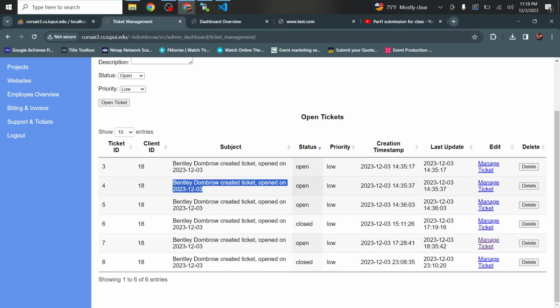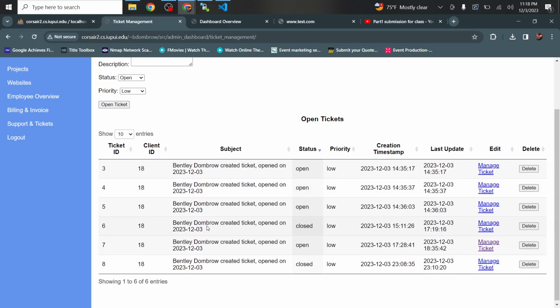These are all auto-generated, right? So the clients are also able to open a ticket. It's not a very good workflow to have your client contact you before they can open a ticket to get support. The client needs to be able to open a ticket. But the problem I was experiencing while developing was how do I figure out a title? So I came up with a generic one: it takes the user's first and last name, then says created ticket, and then gives a timestamp of when it was opened, so you can know which are current or which are not.